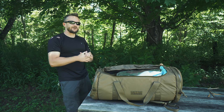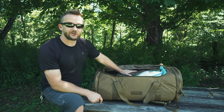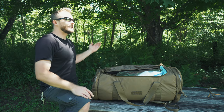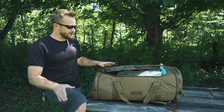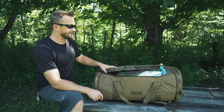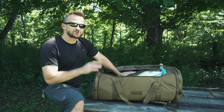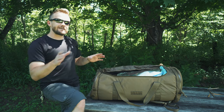Now, I will go ahead and tell you how I go about using this pack myself. For one thing, I use this for filming quite a bit because it holds so much. I could throw everything inside of it, throw it in my car, come here to Lone Wolf Mountain, and film and work. I use this for overland use. I could throw anything I want inside of this, throw it in the back of the truck, and I'm gone.